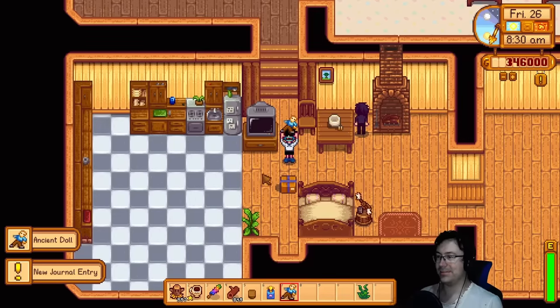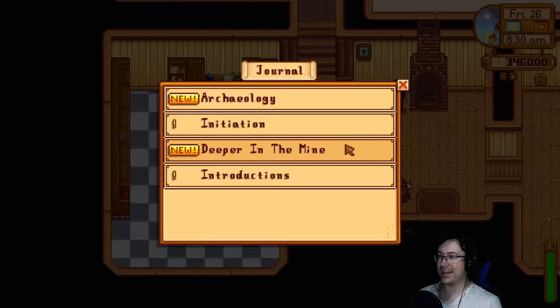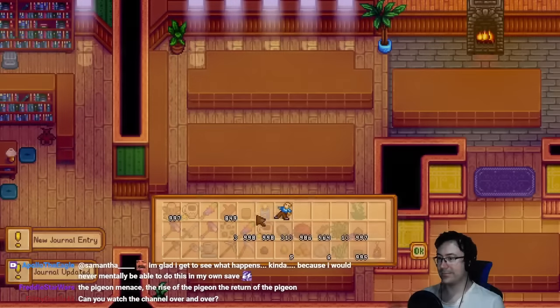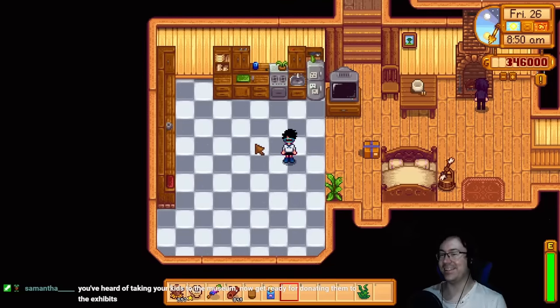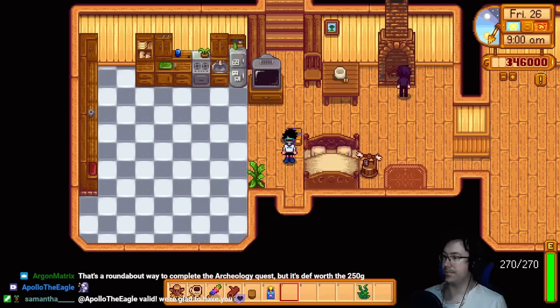Ooh, ancient doll. You found an artifact. Yeah, I found an artifact. Little pigeon is now an artifact. Enjoy your new home, pigeon. You've heard of taking your kids to the museum. Now get ready for donating them to the exhibits. We've still only got the 50 experience points from mining. We have 0 experience points in combat.